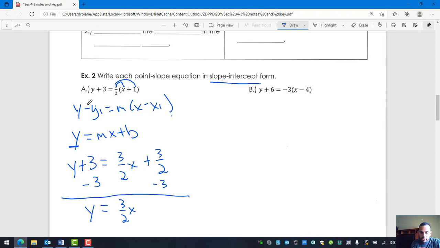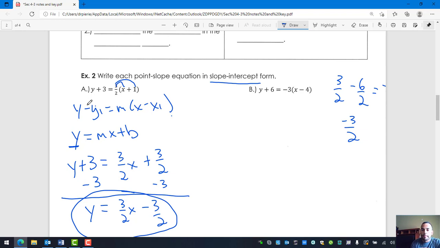But 3/2 and minus 3 are like terms. How do I do 3/2 minus 3? It's the exact same thing. I'll do it off to the side here. 3/2 minus 6/2, get a common denominator. And this should equal -3/2. -3/2 once you do 3/2 minus 3. And I'm in that format of y is equal to mx plus b. My slope is still 3/2, and my y-intercept is -3/2.